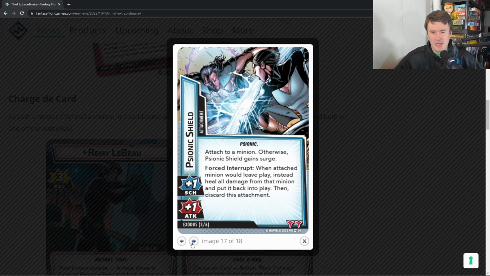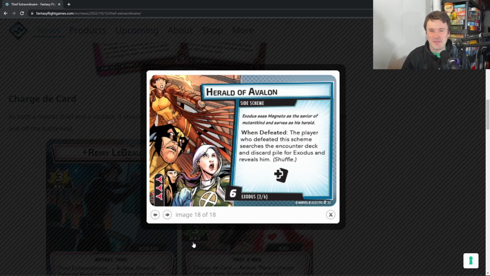It's absolutely terrible. And then also Herald of the Avalon. The player who defeated this scheme searches the encounter deck and discard pile for Exodus and reveals them. Gives you an additional bad card each round. It comes in with 6 threat on it. This is not good. Exodus is going to be a really rough modular set. It's definitely a tough one. It's interesting mechanically, but it's definitely a tough one. That's for sure.